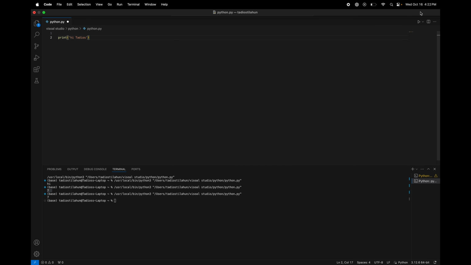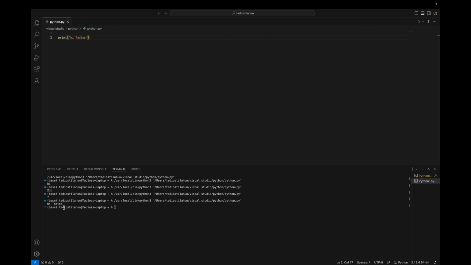We can just print it out like this, and yes, it printed out Thaddeus here. Hi Thaddeus. But if we want to change the name at any time, we have to come here and change it, but we don't want that, right?